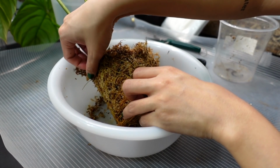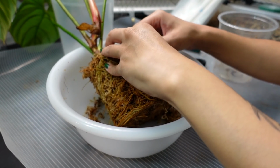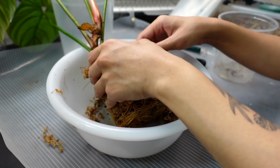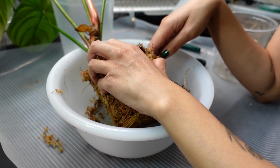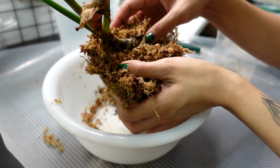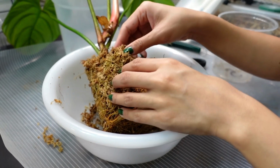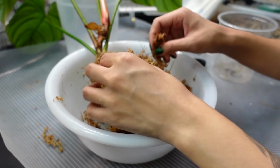But the question that I've gotten a few times about the Philodendron Sp Colombia is, is it terrestrial or does it climb? And honestly, most of the Sp Colombias that I'm seeing are climbing. I'll tell you right now that mine is definitely climbing, but when I look at the rhizome down at the bottom here, it's crawling. So I don't know. I feel like you can probably make it do whatever you want. Like I've seen people have gloriosums climb. Anyway, I'm going to time lapse the rest of this because I am going to be sitting here forever.